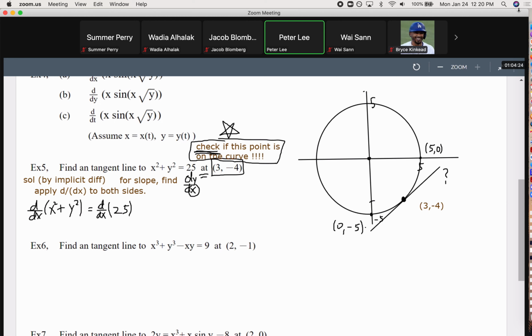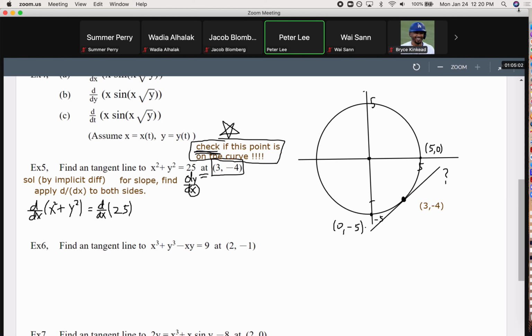A point may or may not be on the curve, especially when it says "passes through" something. That point may not be on the curve. So check. Don't tell me that you didn't know that. That will be a big penalty. If you think that's the point on the curve when it's not, then you blow up the entire problem. You're doing a much easier problem, so there is nothing I can give you at that point. And that already happened on the quiz last time. I asked you to pass. So make sure that you know. You have to verify whether the point is on the curve or not, because it changes the problem drastically.